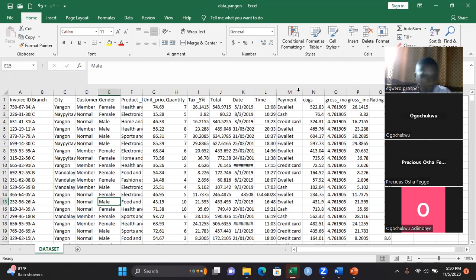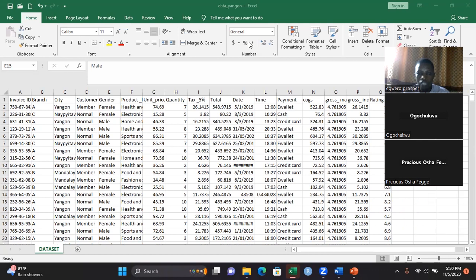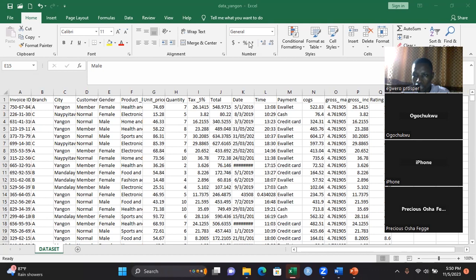So as you can see the data here, as data analysts, the first thing we do once we are given data like this to analyze, you take your time out to study the data objects, the headings, the number of headings that make up the data.